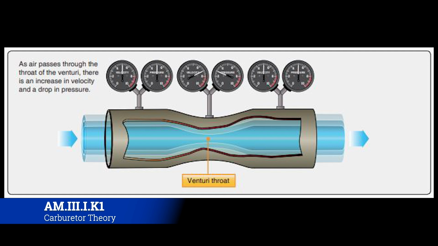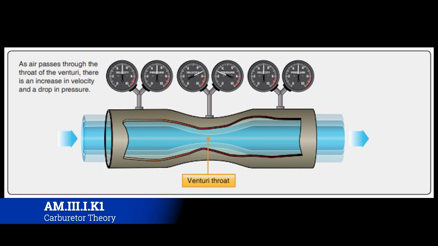Now, the carburetor is going to use that pressure drop to help pull the fuel out of the bowl and then put it into the air to cause it to run. If you think about this, let's say the fuel cell is on the left hand side. It's just a big tank, and this thing is directly attached to it. And then say it's the outside air, and the fuel cell basically pipes down into the venturi. On the right hand side is the cylinder, and as that cylinder comes down, it sucks that air.